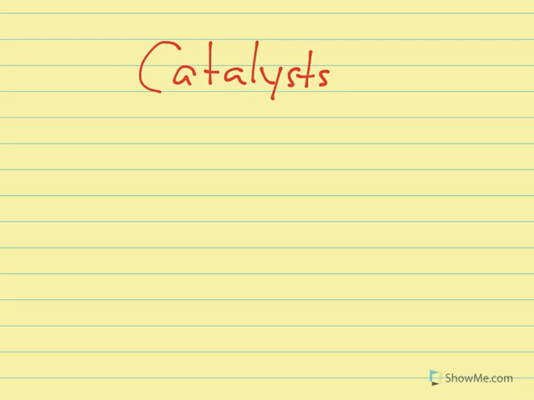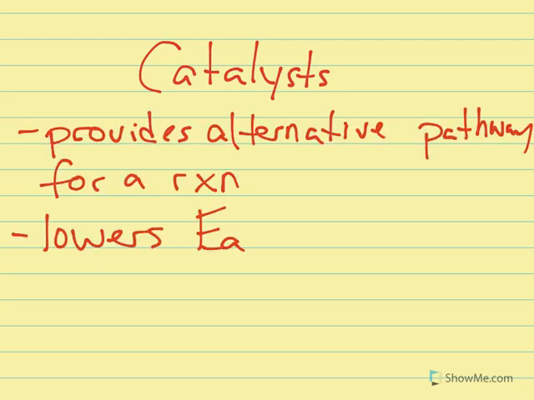And the last factor affecting reaction rates is catalysts. Now, a catalyst is a substance that provides an alternative pathway with a lower activation energy for a reaction. This alternative pathway has a lower activation energy than the original reaction itself. And since the catalyzed reaction has a lower activation energy, it is more probable that a collision will be successful whenever two particles collide. Because if you don't have to have as much energy to break bonds, then you'll have a larger percent of your collisions that are successful.